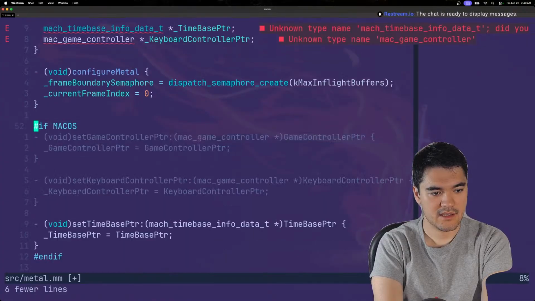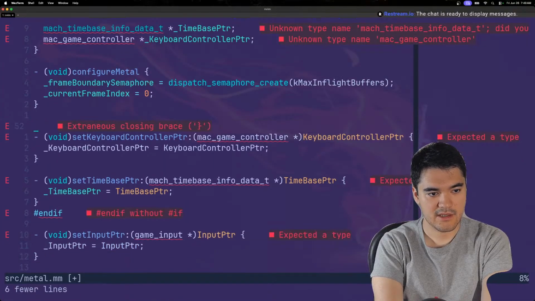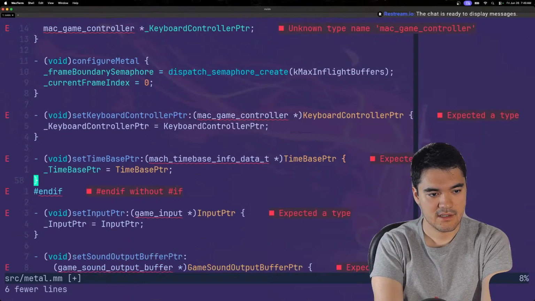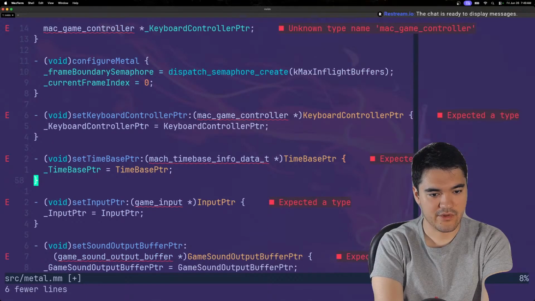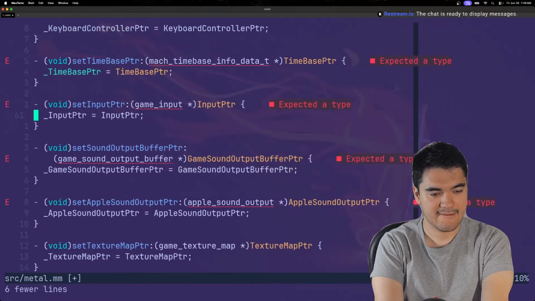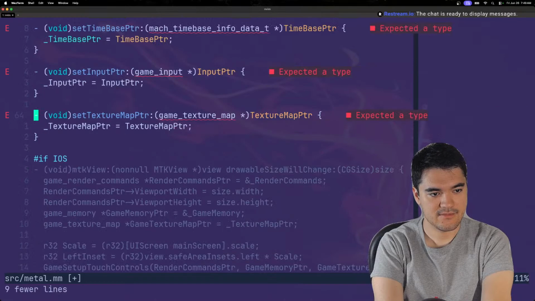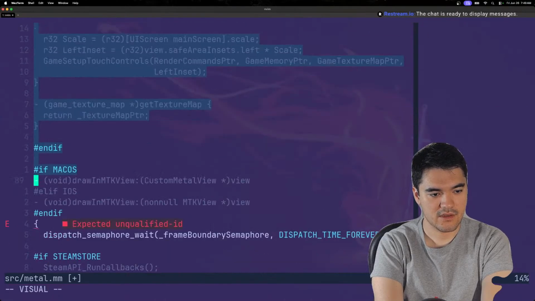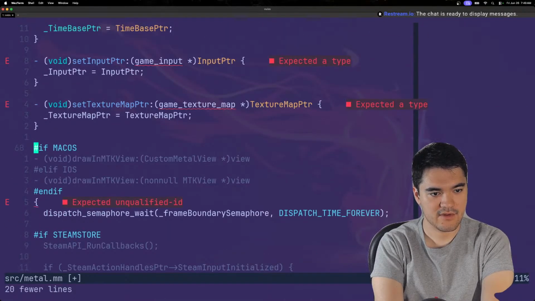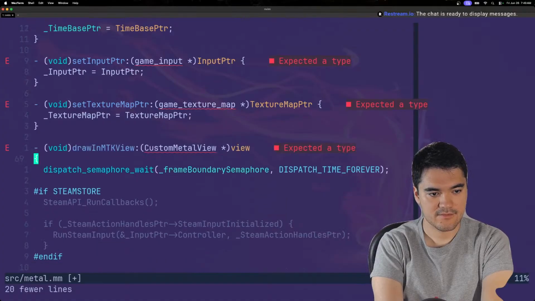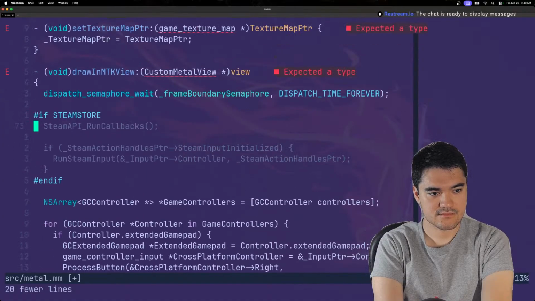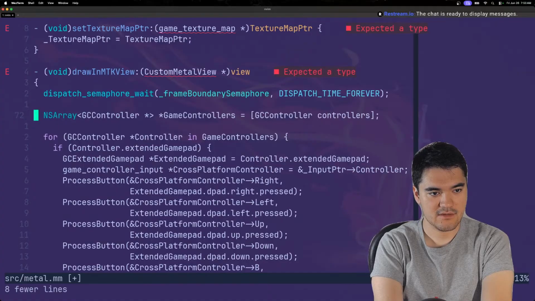Don't care about this. We don't care about that. Oh god, that's a lot of stupid boilerplate. We are not going to do sound yet. We don't need any iOS stuff. We don't need any Steam stuff.